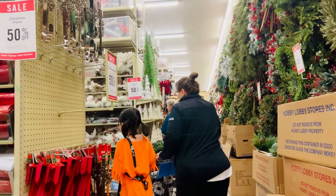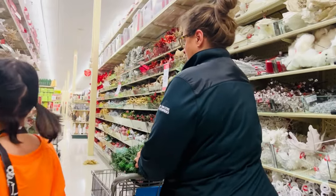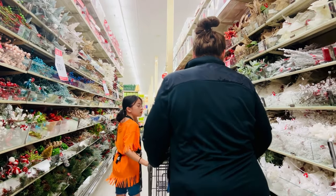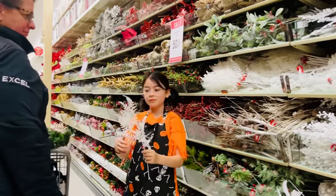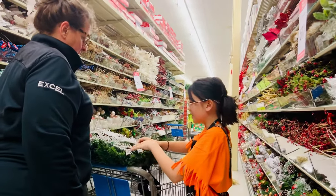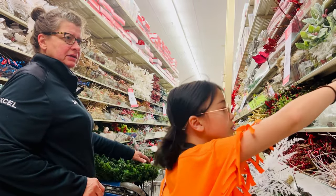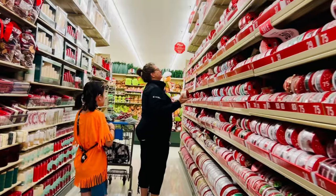I'm thinking because the wreath doesn't have frost, maybe you can pick things that have frost. Something like this. Maybe we can just cut it off and add some across and use some pieces. Yeah, that's a good idea. Let's get a couple and we'll use that. Put that too, here for an idea. Or it's not white.